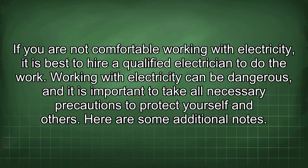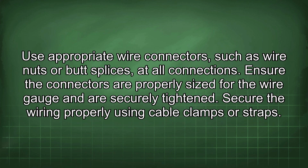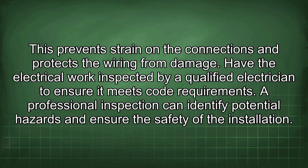Here are some additional notes. Use appropriate wire connectors, such as wire nuts or butt splices, at all connections. Ensure the connectors are properly sized for the wire gauge and are securely tightened. Secure the wiring properly using cable clamps or straps. This prevents strain on the connections and protects the wiring from damage.